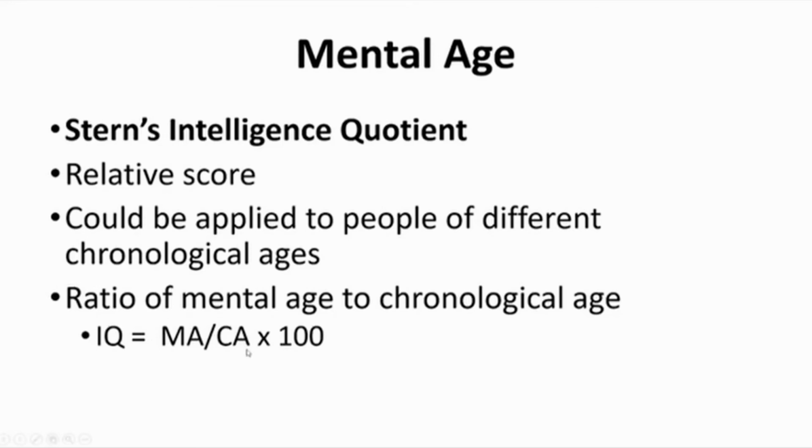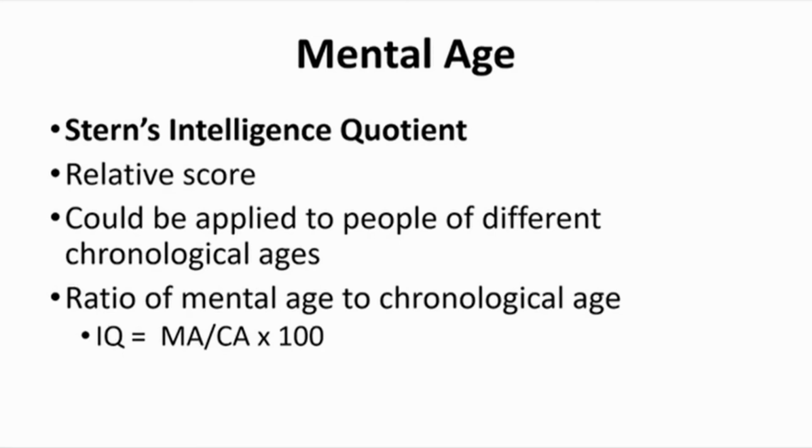And you can plug all sorts of different age combinations in here, comparing mental and chronological age. But the main idea is that if your mental age is higher than your chronological age, then your number should be above 100. And if your chronological age is the larger one, then your number should be less than 100. So this allows us to apply this idea of mental and chronological age to people of different chronological ages. We weren't stuck to just the ages that Binet had looked at when originally setting up his questions.